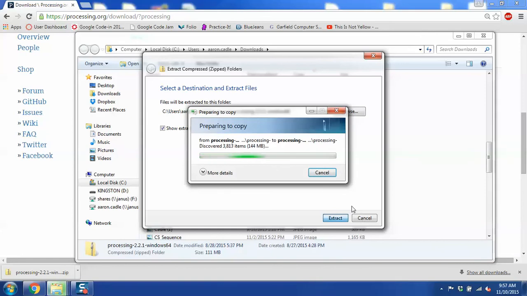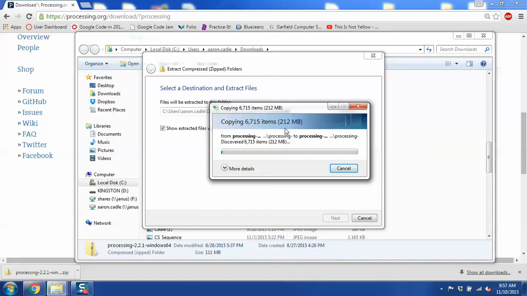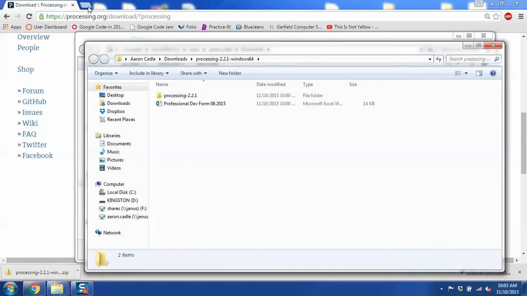All right. Now, this might take a second or two. But you want to extract everything so that we can run our program. Okay, so I've unzipped it, and you're going to notice that now we have a folder called Processing 221.